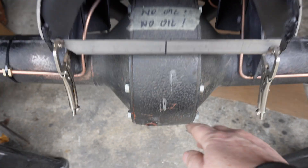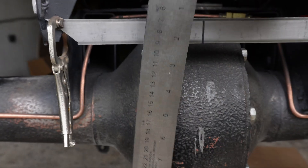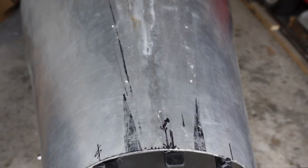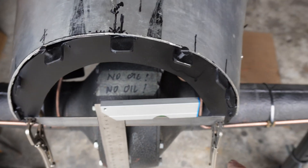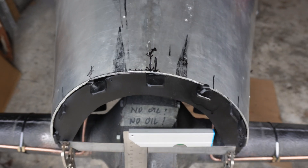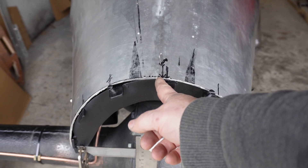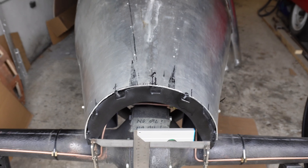Measuring from the middle of the banjo, which I've marked, and knowing this is level, I can mark a line and run it up. If I measure the midpoint between the sides of the body there and there, it's actually about five mil to the right — and just eyeballing it, that looks wrong, that looks too far to the right. So I'm going to use the mathematical middle and then probably nudge it slightly, because it still doesn't look quite in the middle to me.